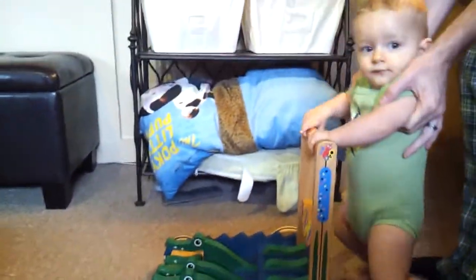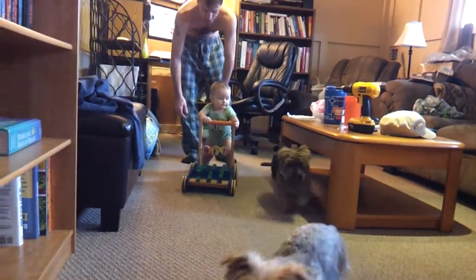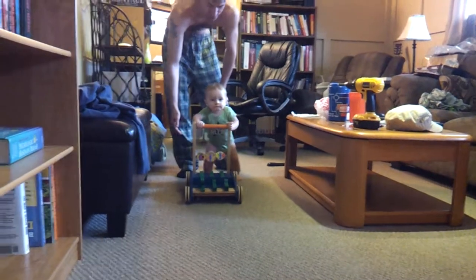Boop, boop, boop. All right, ready? Let's have it work. Here we go. Alrighty, I'm going across the room. We now have a toy with wheels that just slides. That's really all it does. Well, you know what? That's all it takes.